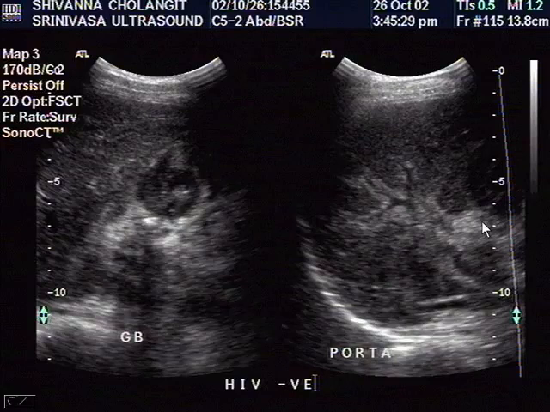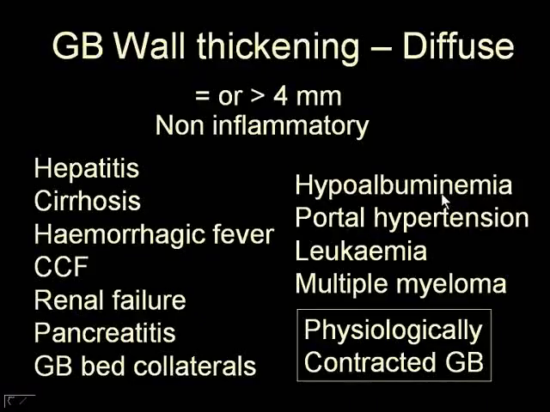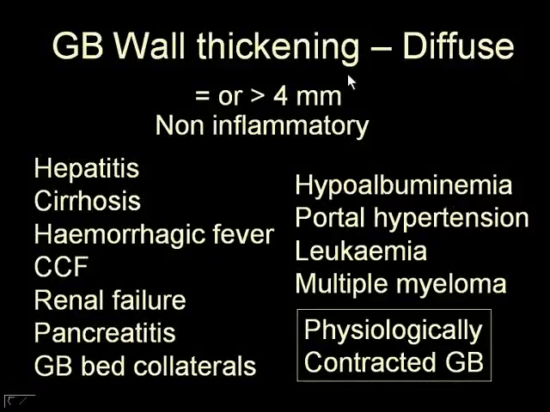So I thought it was really an AIDS cholangitis. I went into the records, but this patient was HIV negative. You see all these, the periportal infiltration pathology so well brought out, and of course there were juxta-aortic nodes in this particular case.